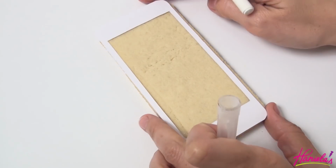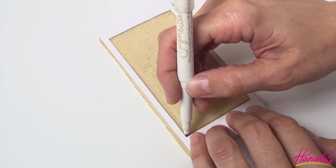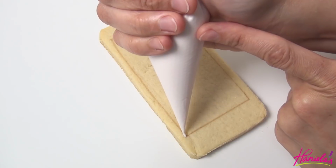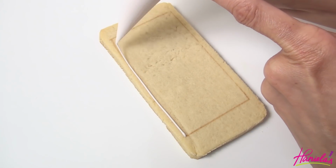Let's get started. I'm using a paper template and edible marker, drawing the outlines for the screen. We're going to use 15-second consistency white royal icing.